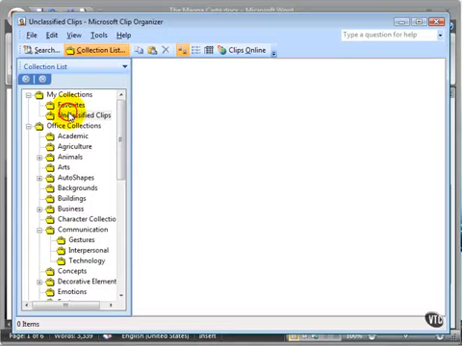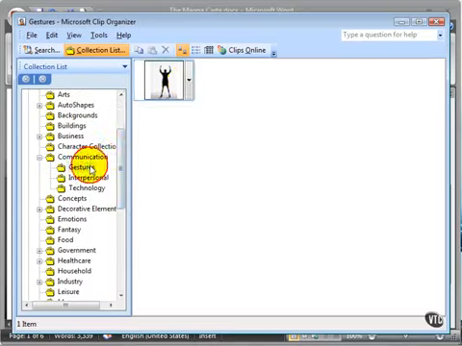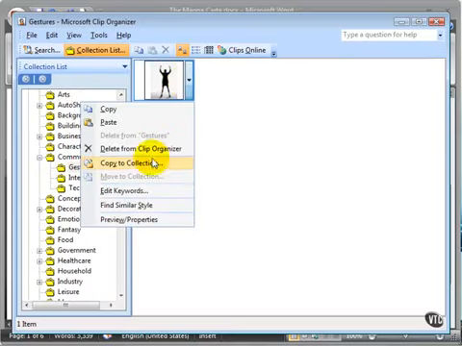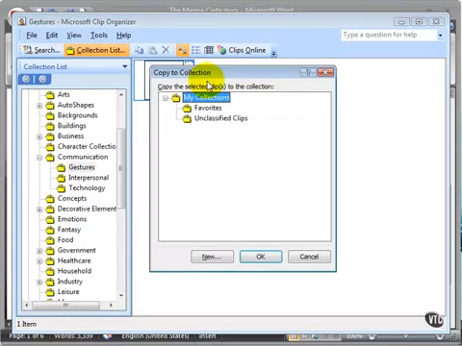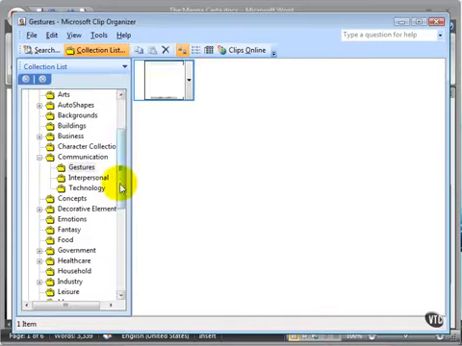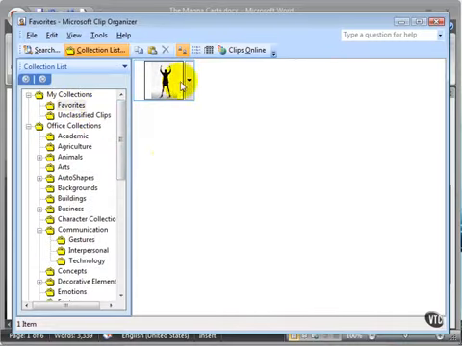Why didn't that go? Let's try this again here. Copy to collection. There we go. That's what it should bring up. Copy to collection. We'll copy it to my favorites, and then click on OK. And then when you go back up, you should see indeed that picture is there. And you can see here that this is one way that you can insert a piece of clip art. You can click on the drop down and just simply copy it into your clipboard.